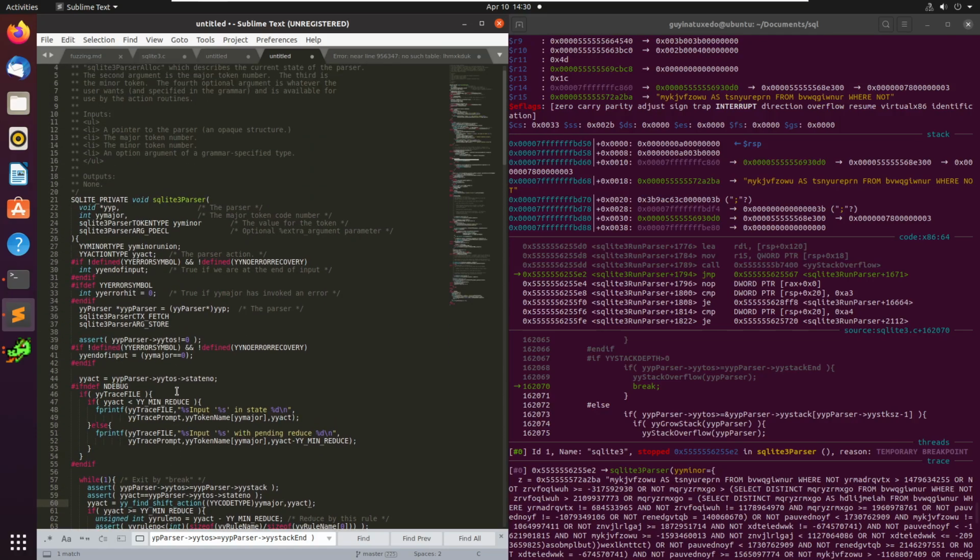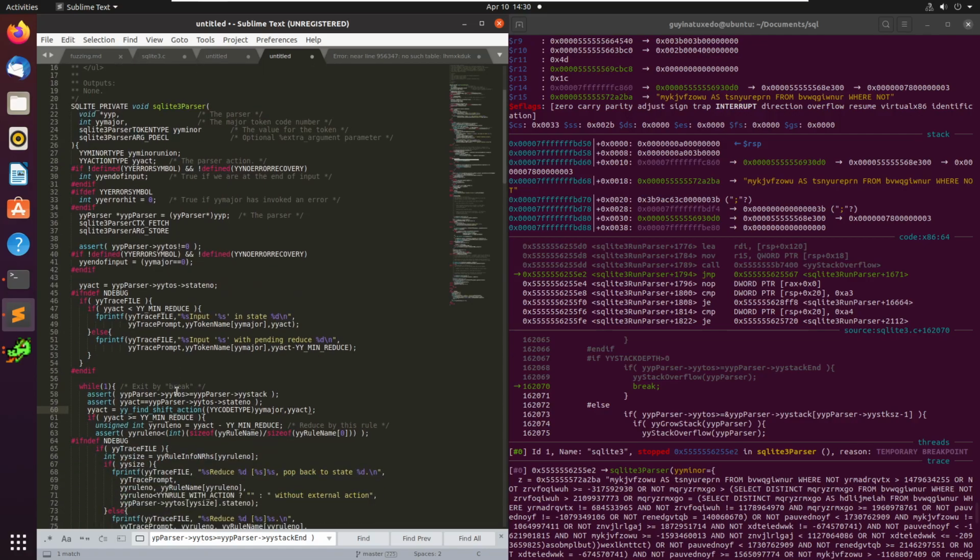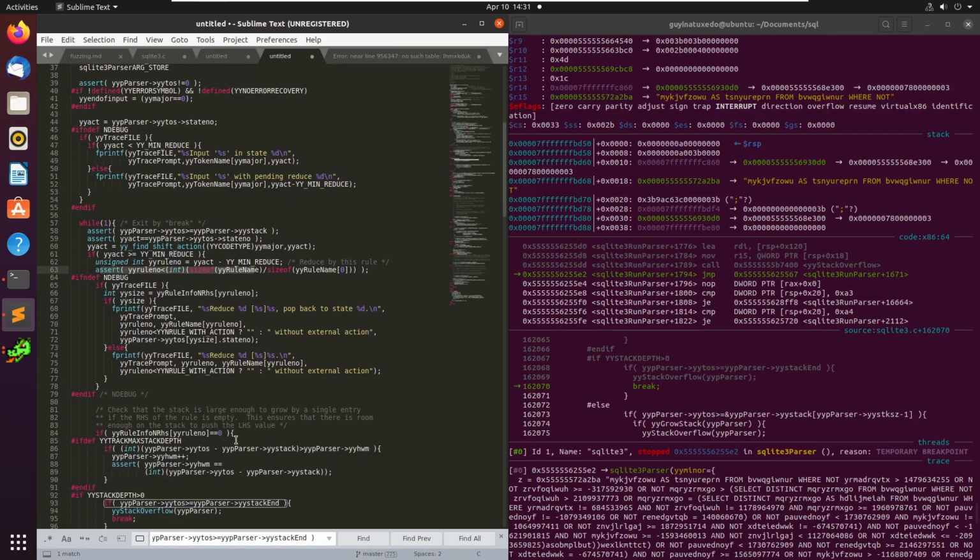One thing I know from past reversing efforts on this is that YY major and YY act, I'm pretty sure, are two values that deal with just parsing. It is the actual YY parser. So why am I ranting about this? I don't think the YY find shift function directly influences the YY parser variable we're looking for.